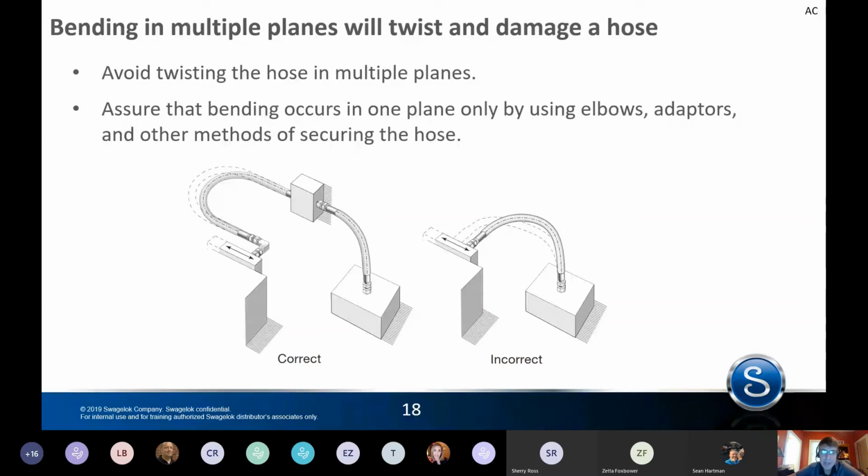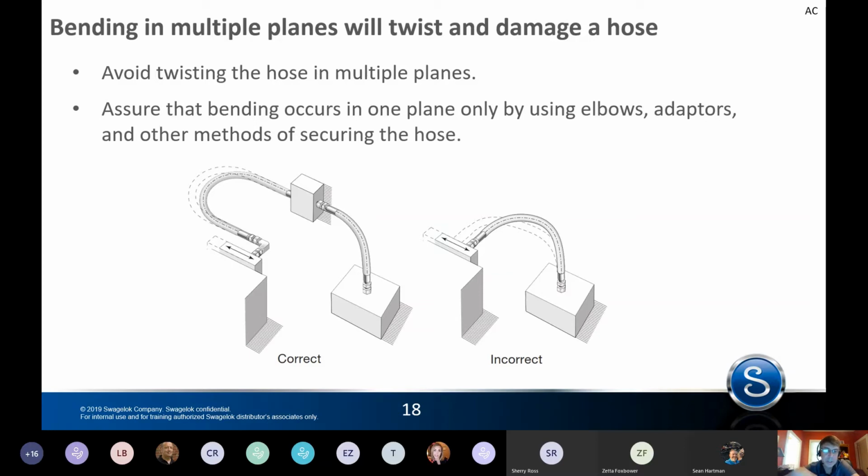That is putting a lot of twist on the end connections. It's putting a lot of torque into the core tube, and this hose will die extremely quickly. It's the fastest death that we've ever seen of any hoses. Putting in a different connection point, like you see on the left, with a static hose, or it could be tubing, that hose is now bending in what we call one plane. You can lay that hose flat on a table the way it is moving. This hose will last hundreds of times longer than the hose on the right.